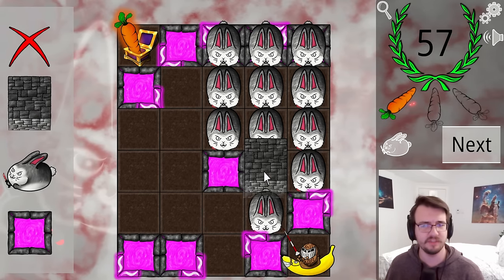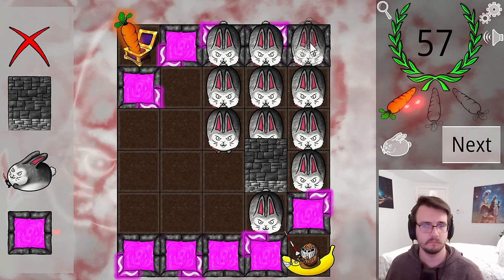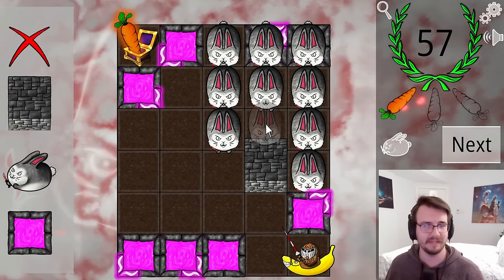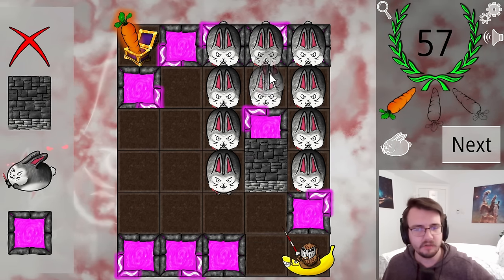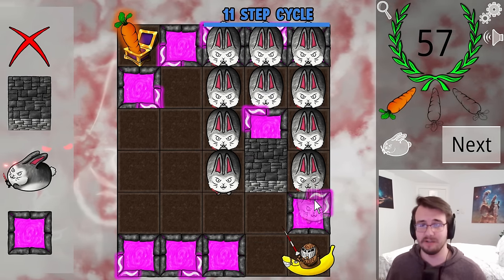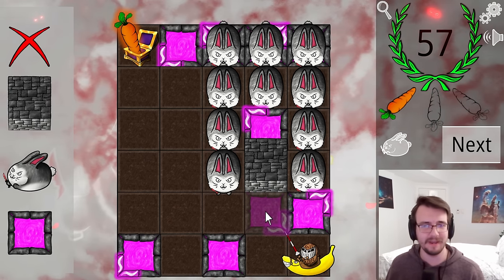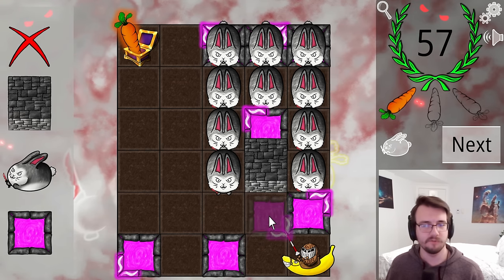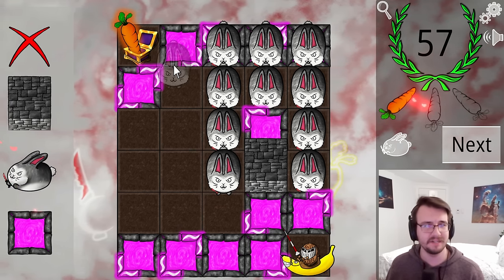What if I blocked off this square instead? That would mean this portal would be more like that. And then this down here wouldn't make any sense, but this would be a valid portal. So then here, the path is 11 long, which doesn't divide cleanly into anything. And also I have a little bit extra space for one more little bunny spot down here. It's not much, but it's honest work.